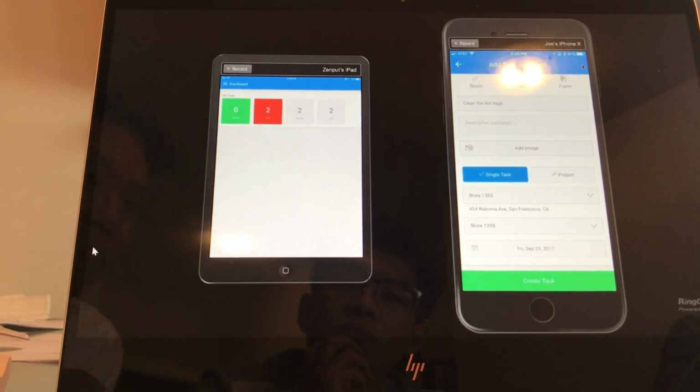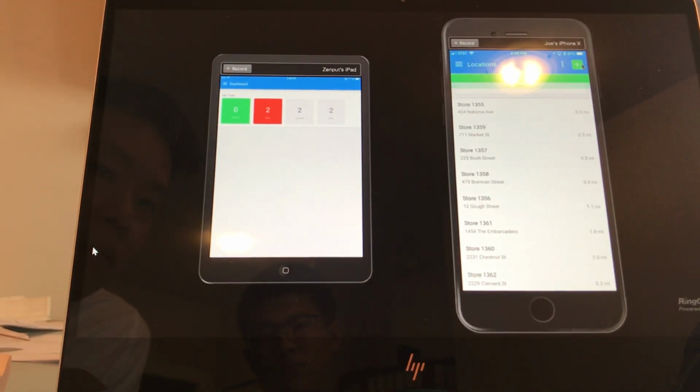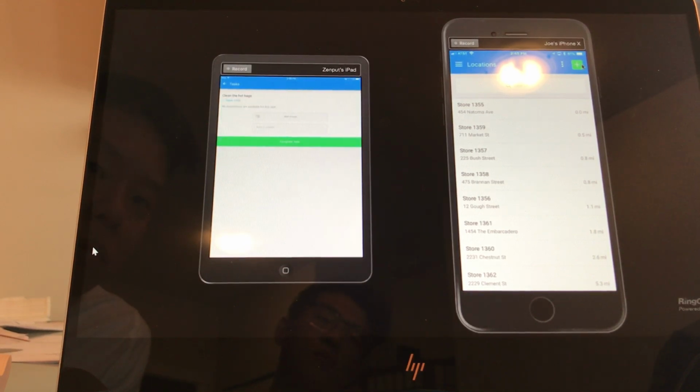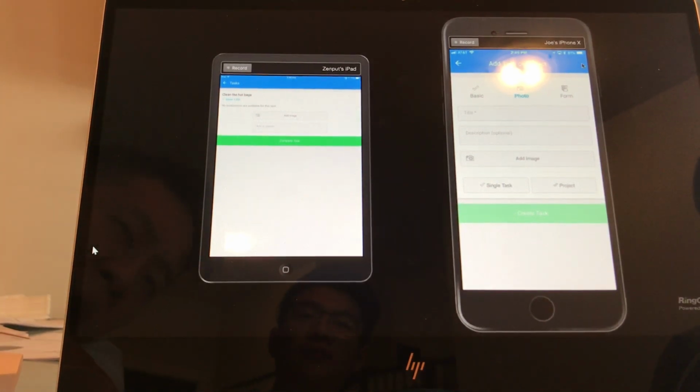Automatically I can create a task right from my phone, assign it out to the store tablets, and then you'll see that come back over here. Oh, okay, perfect. So you can create tasks right from here, whether it's filling out a form, taking a picture of something, so you could communicate any work right from your phone as well.